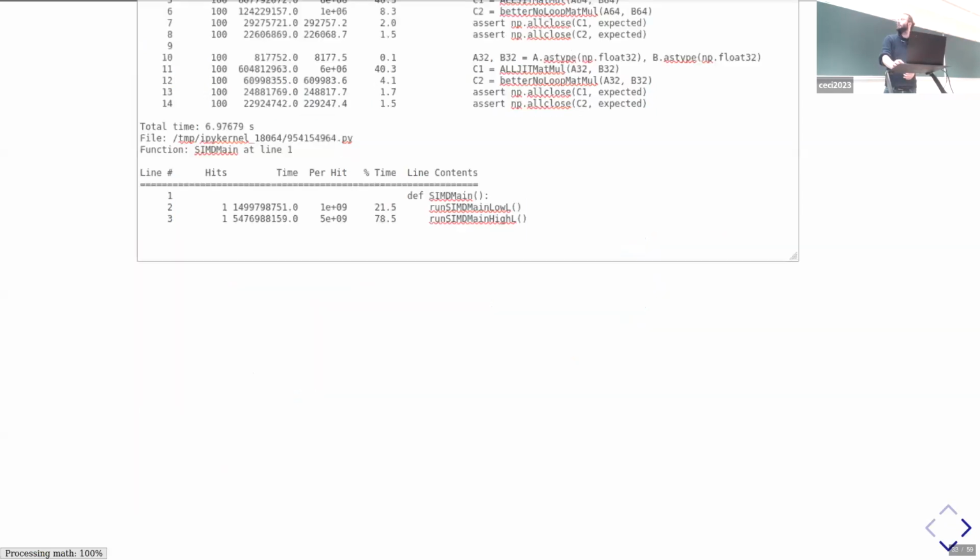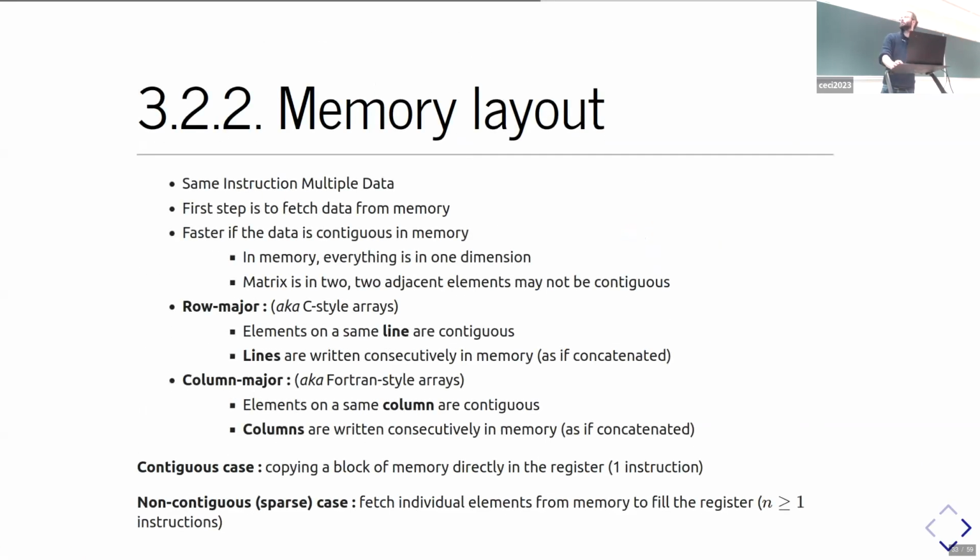Okay, so can I go further? Yes, I'm going to go even further, talking about memory layouts. A matrix is 2-dimensional, as you know. But I cannot represent a 2-dimensional array in the memory. That doesn't exist in memory. Memory is 1 dimension. So at some point, I need to write the elements one after the other in the memory. There are different ways of doing it.